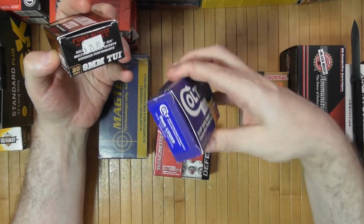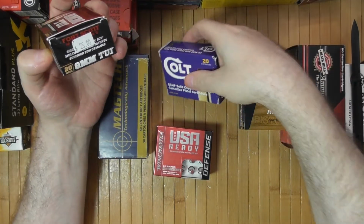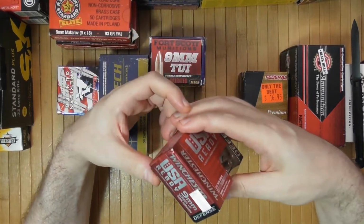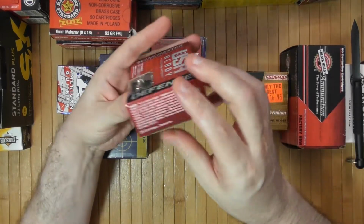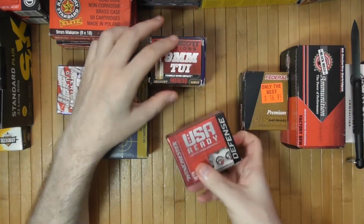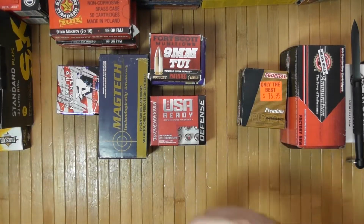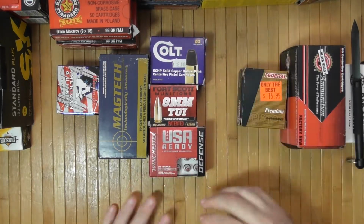In many cases, these are more than $1 a round. This one is more than $1.50 per round from Colt. These are $35 or $25 for 20, so more than $1. So forth and so forth. And again, defensive ammunition is often quite expensive. So 20 rounds for $30, $1.50. So always plan and try to stick to what you can if that ammo is available. Unfortunately, the ammunition supply, especially of rare ammo, is changing all the time. So I try to keep a stockpile.